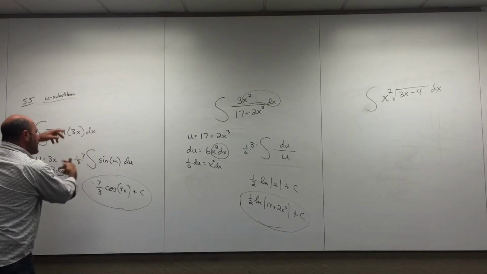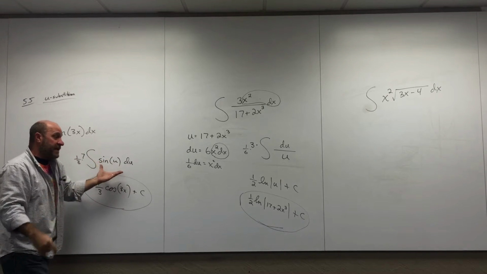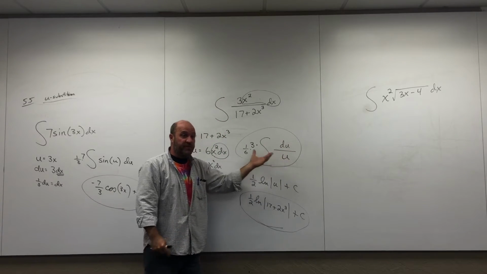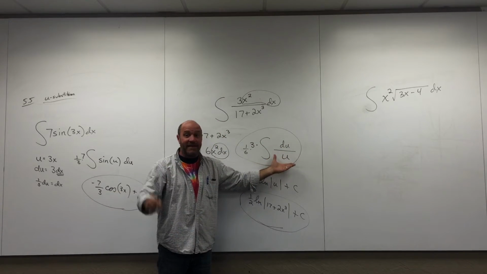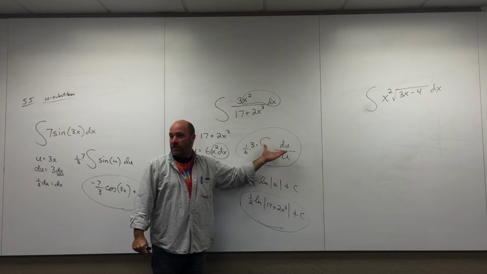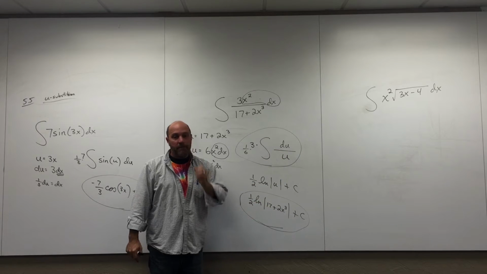You do the U substitution so you can fit a form. You're form fitting these things. This is famous. Once you've done the U substitution and made it look like this, it's log U. Just because you got it memorized, you just know it's log U. The antiderivative of 1 over U is log U.